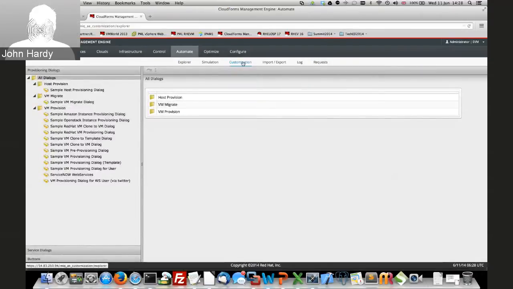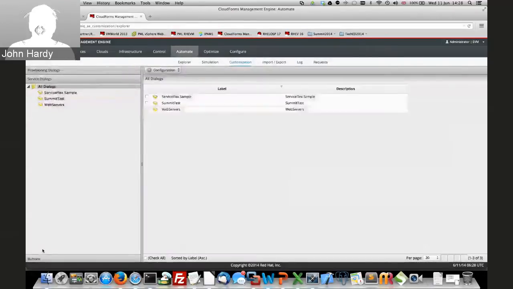Under Automate and Customization, you will see on the left-hand side Service Dialogs. You can click on Service Dialogs. Now, we can cheat or we can create from new. I have already one here called Service Flex Sample.